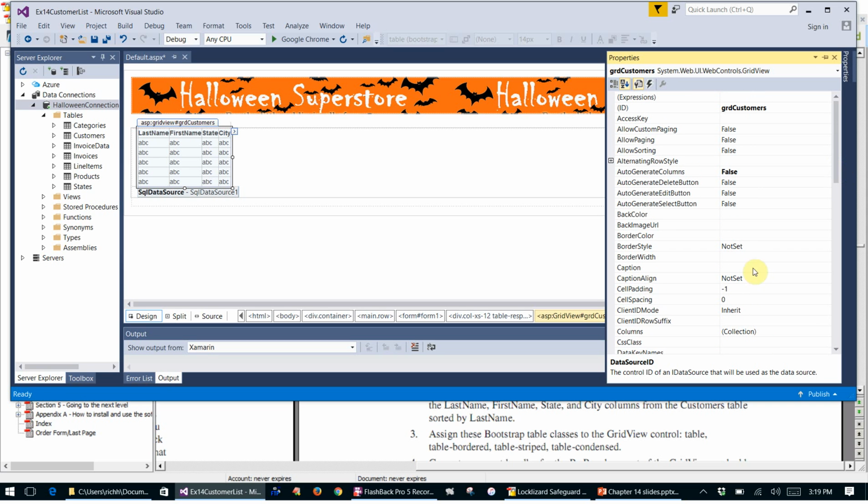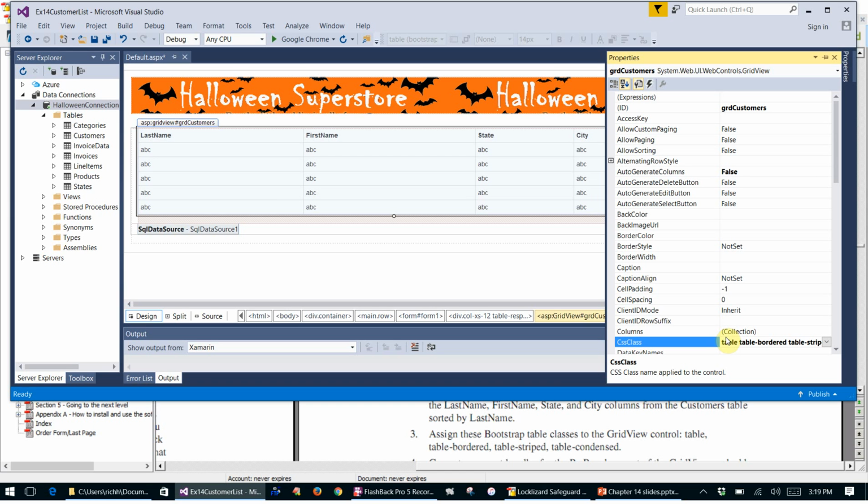Here it is, right here. So I want to type table, space, table-bordered, space, table-striped, space, table-condensed. Enter. All right.